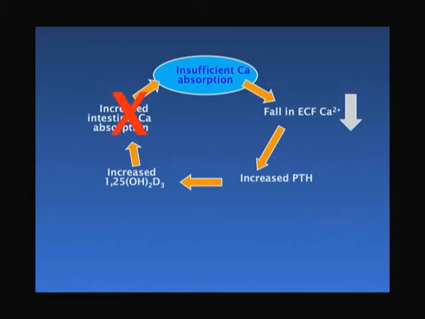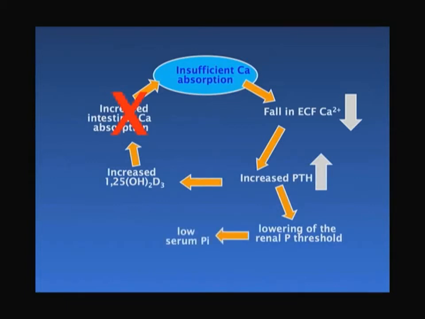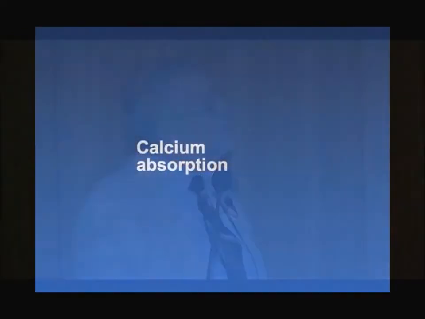Now, that leads to further falls in the calcium concentration, further rises in parathyroid hormone, and that leads to a further lowering of the renal phosphorus threshold. That lowers the serum phosphorus, which the bones need, and that leads to what's called a calcium times phosphorus product in the bloodstream that's too low to support mineralization. And that's where the problem comes in. If we don't have that, then you can't mineralize the bones and they become deformed as the child grows. And growth itself is stunted because of the damage that the low serum phosphorus causes to the growth apparatus itself. So that's what's behind all of that.